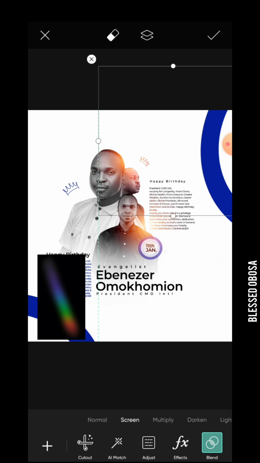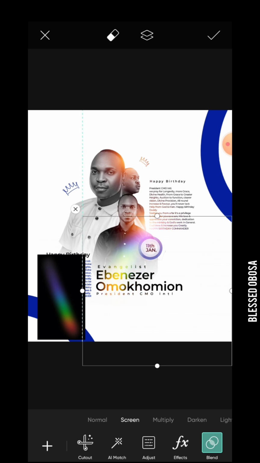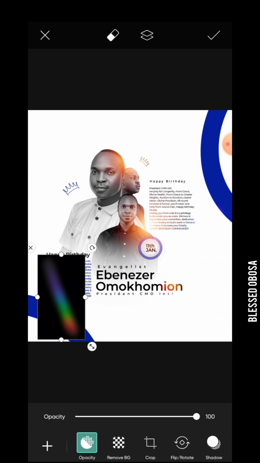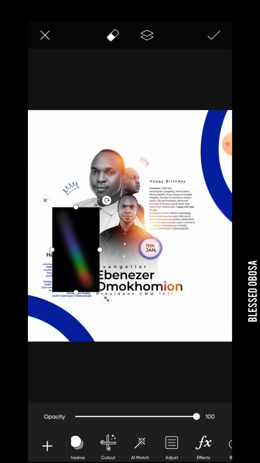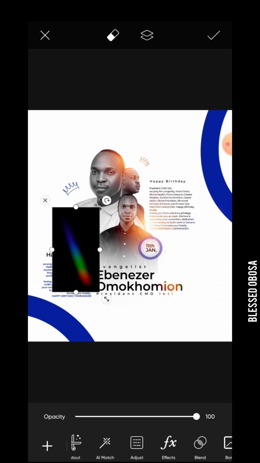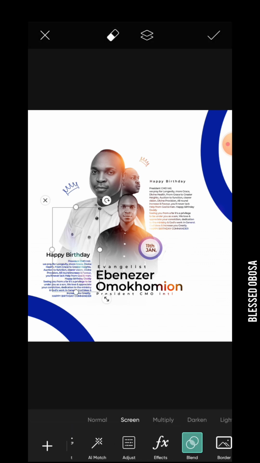So it's not going to display much because I forgot to add a background. I didn't even add any background to this. So I can just put this here somewhere. Yeah. Same thing I did for this. Let me just increase the contrast so this thing will be very sharp. And the blend, screen it, increase it very well. And this is it. These are this half.